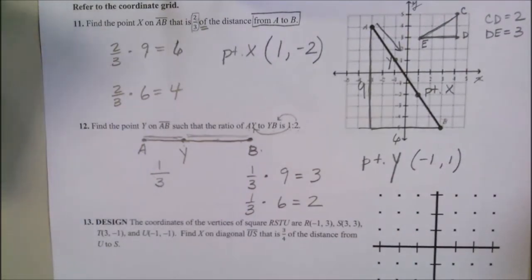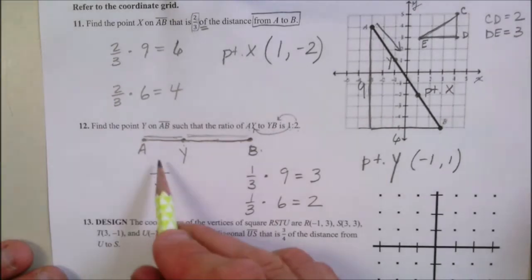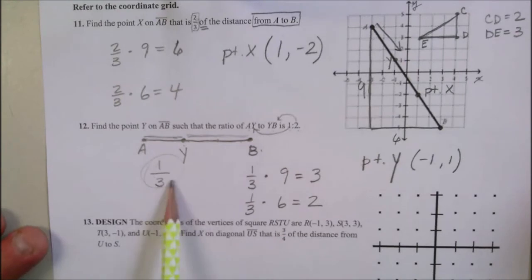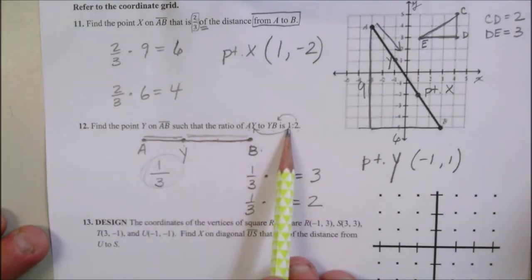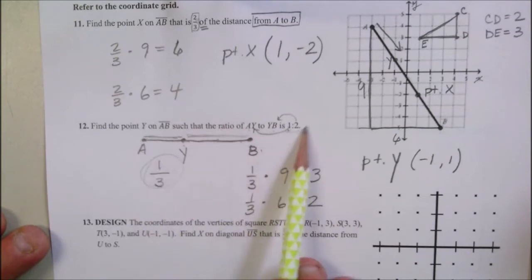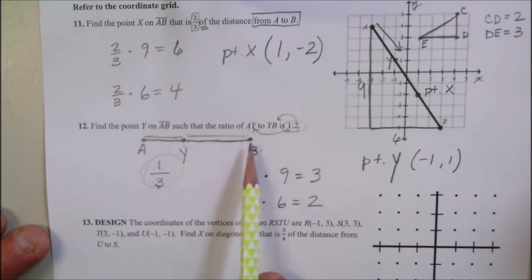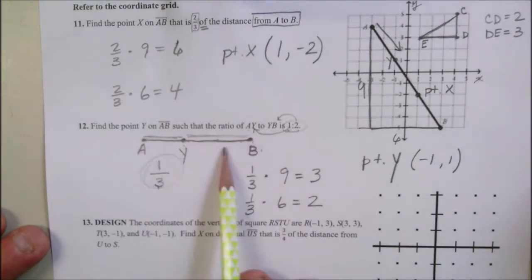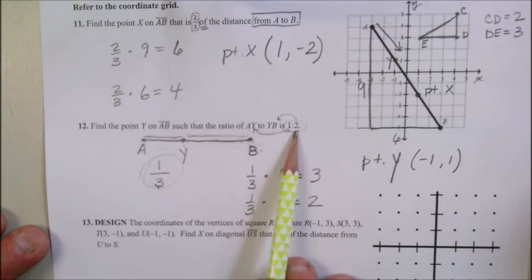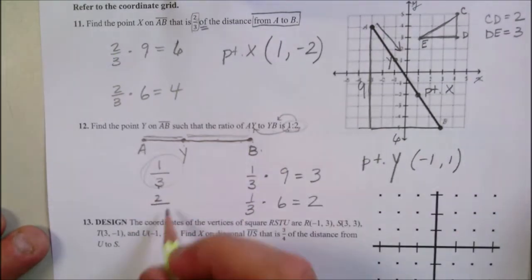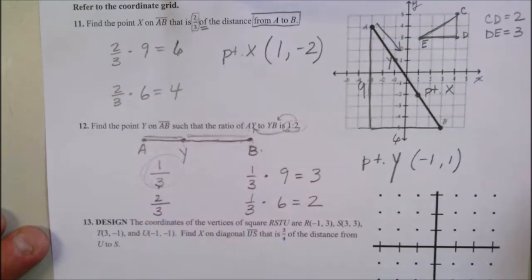Okay? So I hope that makes sense to you, how I came up with this fraction, because I'm pretty sure the first 3 you were probably okay with, but I have to know how I got that fraction. Again, the numerator and then the denominator together, okay? You might ask the question, if I was to come from B to A, could I still do the same thing? Yes. B to A would be, the numerator would be 2, the denominator would be the sum of the 2, which would be 3, okay?